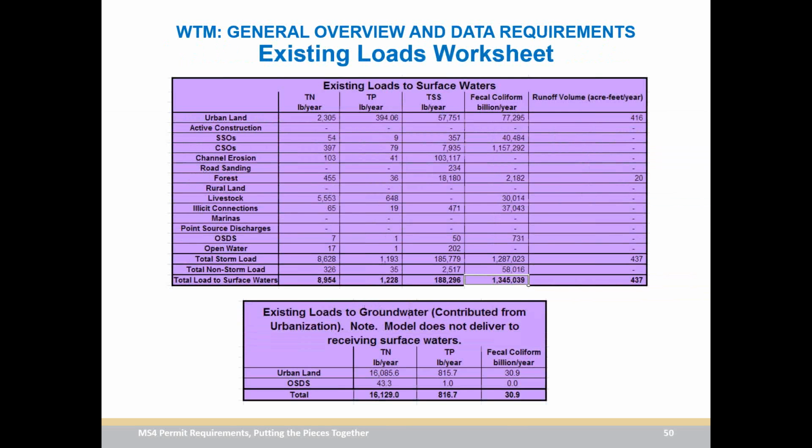And finally, you get your existing load output tables, and this will show you your source contributions and the total amount of pollutant loads to your surface waters and groundwaters based on your sources and your existing practices. This will be really helpful in determining where you are now, especially since we've got 2017 and 2025 deadlines through the Chesapeake Bay TMDL. Knowing where you are now will help you determine your plan of attack for the next few years.